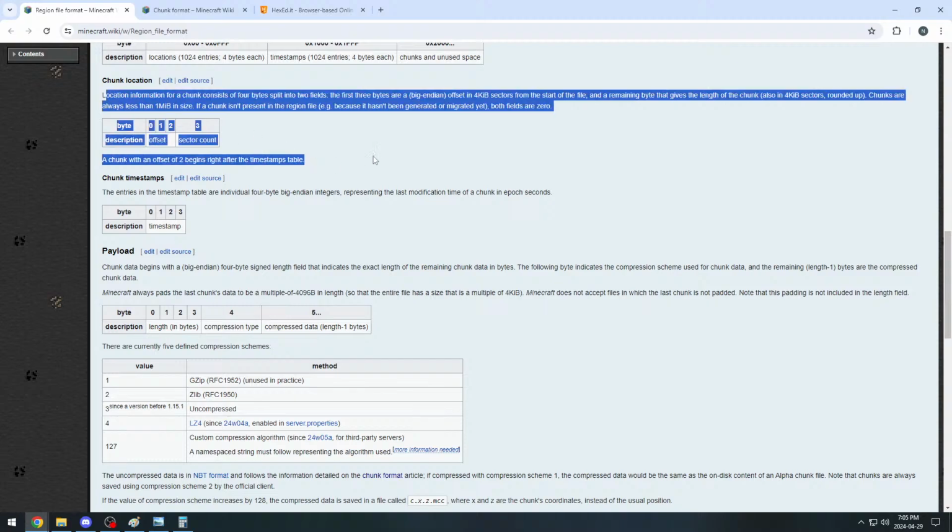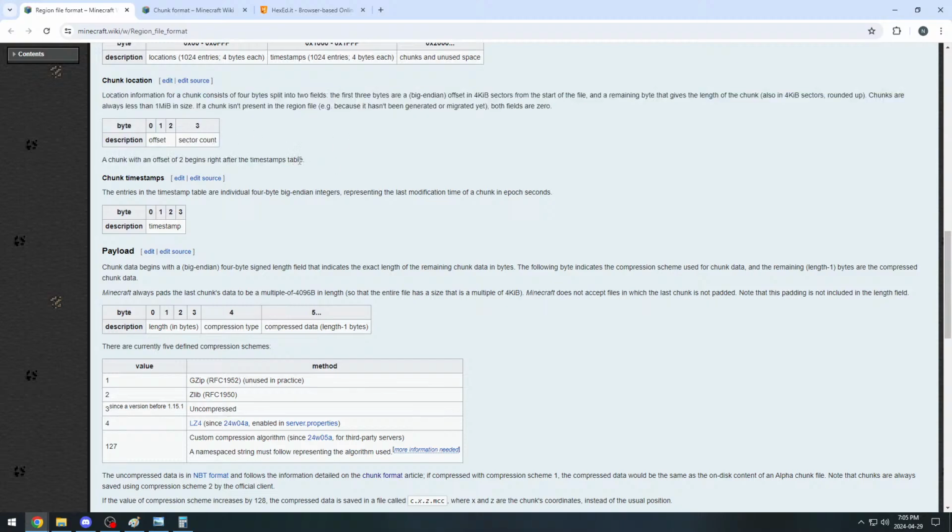This is the first table, the chunk location. You really have 3 bytes here that you care about, which give you the offset. So in this table, let me see if I can put this in nicely.